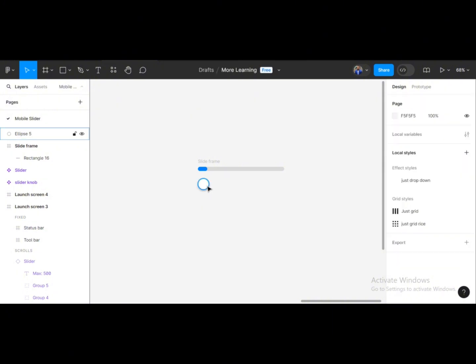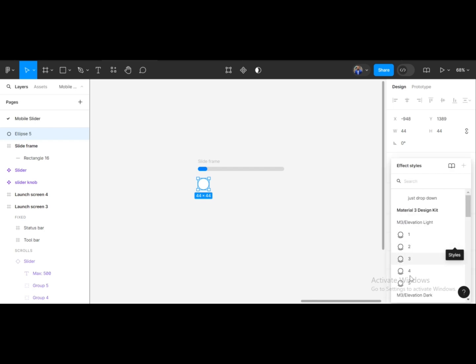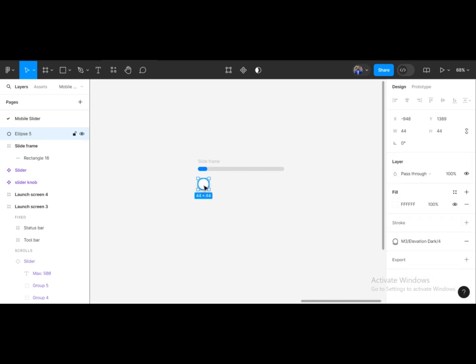Or let's undo that so we can apply the elevation on Figma. Simply undo this, we just delete the effect we've added to the knob. Then we add a simple elevation on it using 4. Yeah, there you go. Perfect.